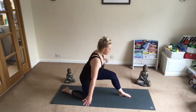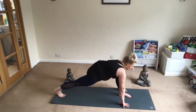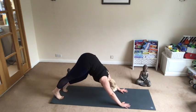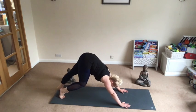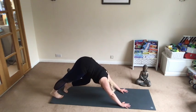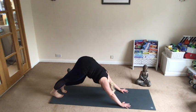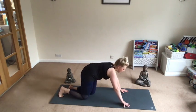Release your hands. Bring your left foot down, one hand either side of the left foot. Tuck your back toes under into a lunge and step back to down face dog. So just either walking through the heels in dog or pressing your heels down towards the mat, just stretching out the back of the body, however is good for you today. Bring your knees down and then repeating on the right side.